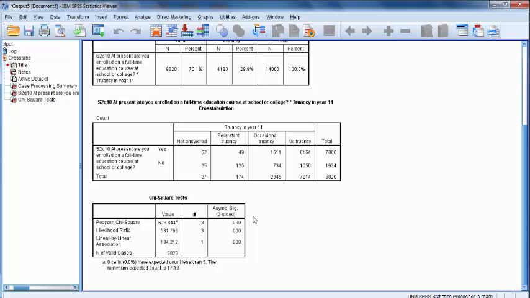It's worth mentioning now that this test, like all tests of significance, only illuminates that there is a relationship and that that relationship has statistical significance, meaning it is not due to chance. Running this chi-square test cannot tell you anything about a causal relationship between truancy and later educational enrollment.